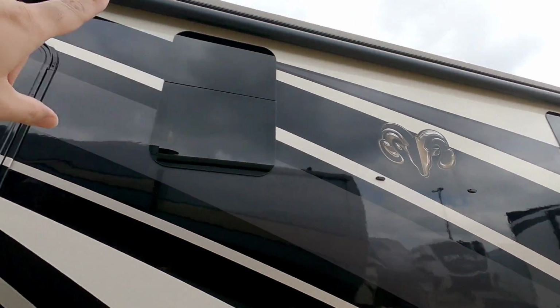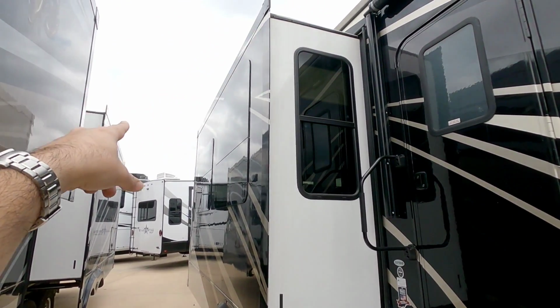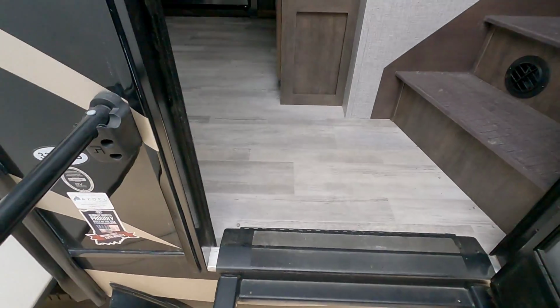You have a nice long awning across this section here. There is not a second awning, which I kind of would have expected on this slide. Maybe it's optional. Okay, stepping up the Morryde step above steps into this 3375 SS Bighorn.